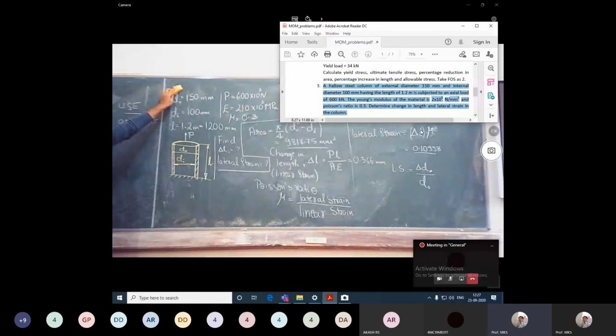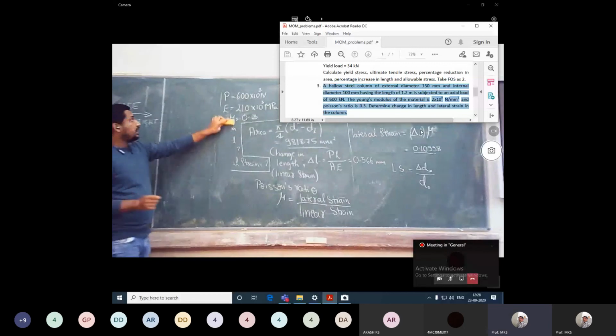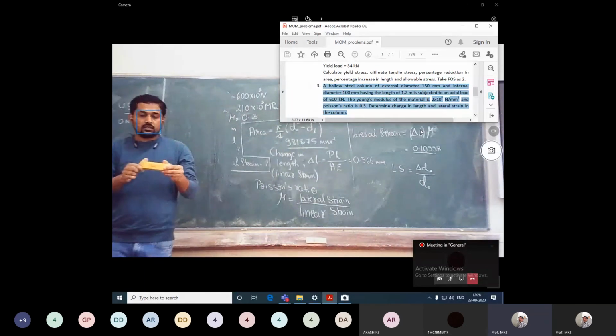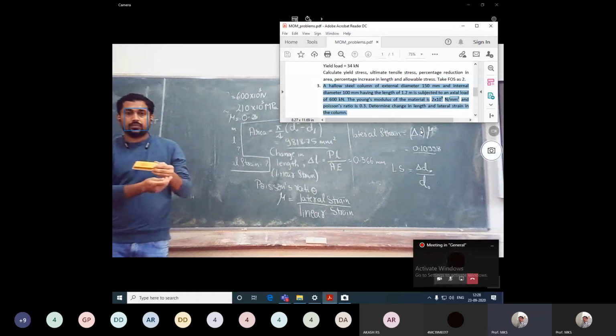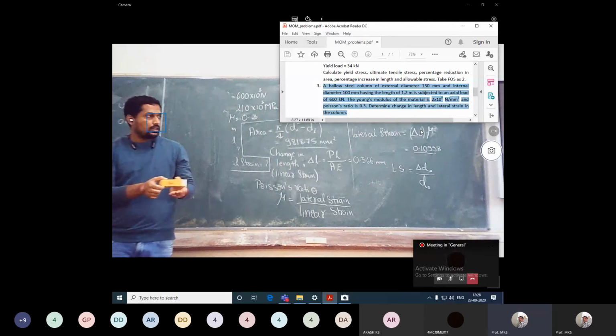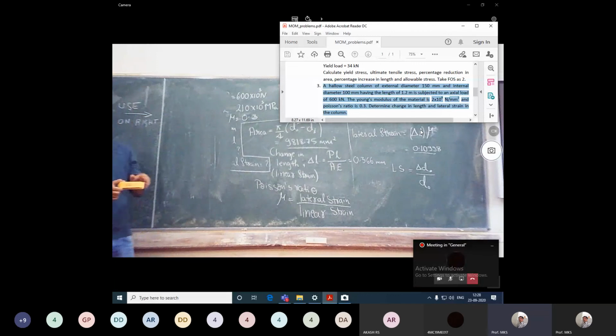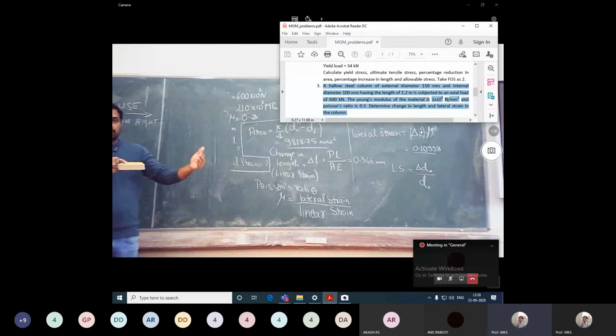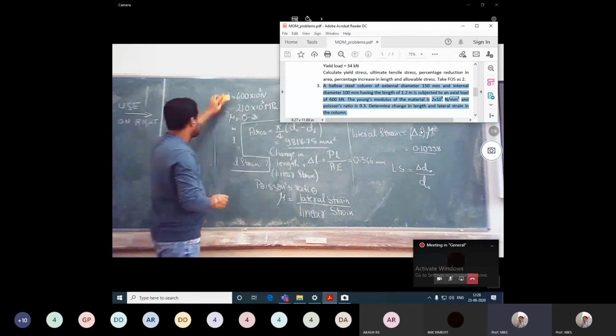Okay, we'll just move on to the next topic. Finish. We'll just wipe it off. So next, we have problems on varying cross section. What have we learnt until now? In the previous sketch, it was a uniform member. If you take a section at any plane, if it is a rectangle, throughout it is a rectangle. So we solved the problems on these types. Now we will solve problems on different sections. Here, some diameter of 10 mm, after a certain length the diameter may be reduced or increased. So if that is the condition, how to solve the problem?